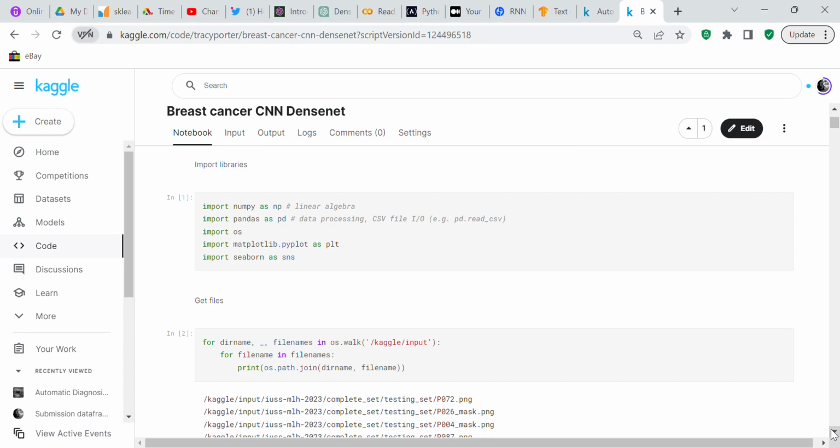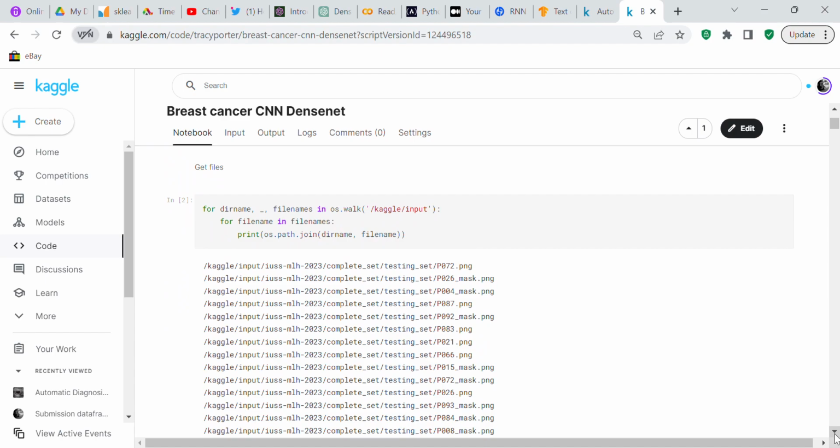And then after I created my Jupyter notebook, what I wanted to do was import the first batch of libraries that I was going to use. So we're going to import NumPy as np, to create your NumPy arrays and do numeric computations. We're going to import Pandas as pd, to create your data frames and undertake data processing. We're going to import os, which goes into the operating system, and we're going to import Matplotlib, which is a graphics package, and we're also going to import Seaborn, which is another graphics package. I didn't really use matplotlib.pyplot as plt or Seaborn in this program, but I import those libraries as a matter of course anyway.